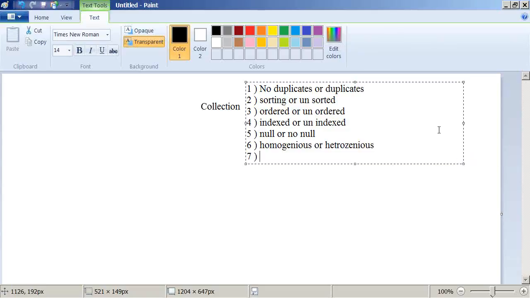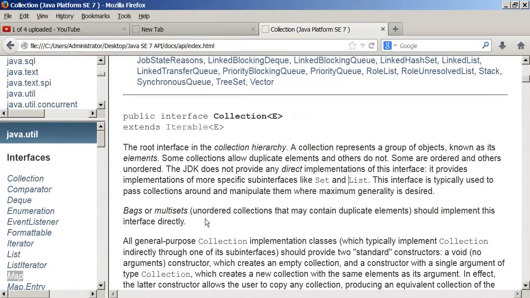So these many things you will have actually, and still more you can find here. Generally, whenever you are grouping things, lots of things you can have on the data. While collecting itself, I want them to be ordered, sorted, indexed, or I want to have only a certain group of objects, or I can have different types of objects together. I don't want to see the duplicates, or I want to see the duplicates. Different things you will come across.